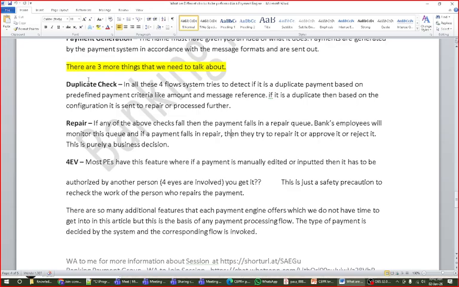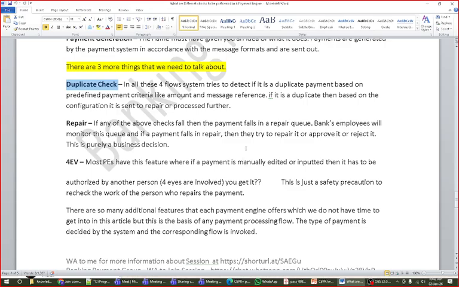First of all, it takes a duplicate payment check. Whenever a new payment is initiated, it will check the transaction ID or UETR or end-to-end transaction ID. There are some checks which we'll see in ISO now, on the basis of which it will identify whether the payment is a duplicate or not. If it is a duplicate, it will send a NAC, negative acknowledgement, and your payment falls into repair with the reason code payment is duplicate. So the payment engine verifies whether it's a duplicate payment or not.